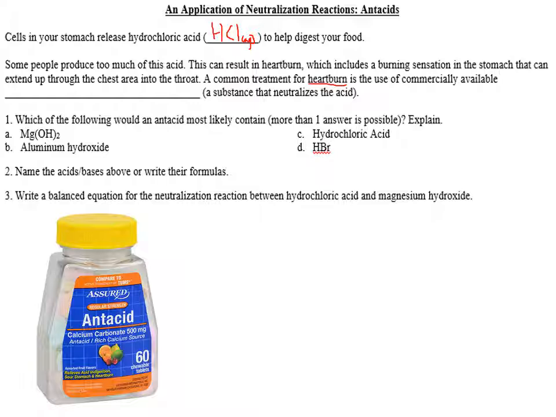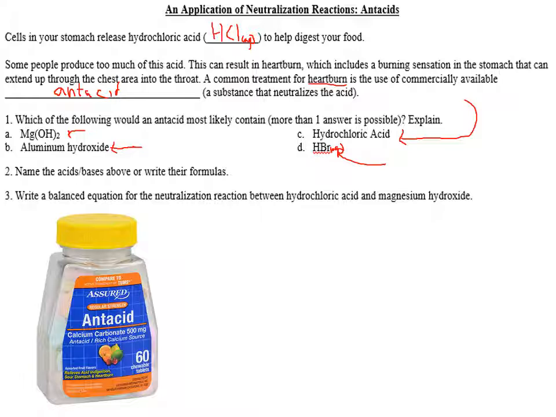So what you can do is you can actually solve that problem. If you have too much acid being produced and harming your body, you could take some kind of medication, some type of substance to reduce the amount of acid there. So what you can do is you can take a substance called an antacid. Chemically speaking, you should be able to predict which one of these would be an antacid. Would it be hydrochloric acid? Would it be HBr (aq)? Would it be Mg(OH)2? Or would it be aluminum hydroxide?